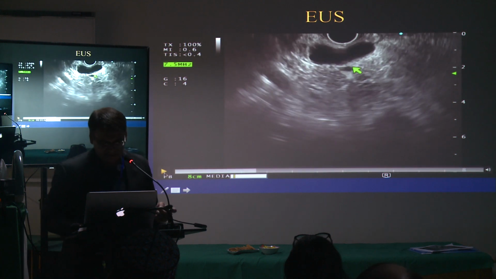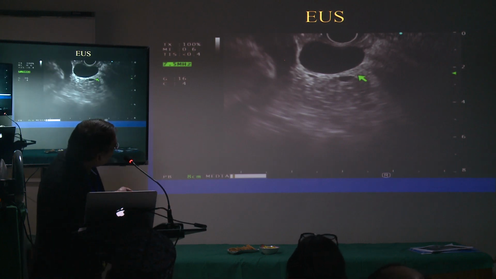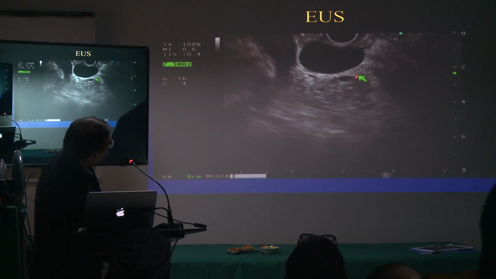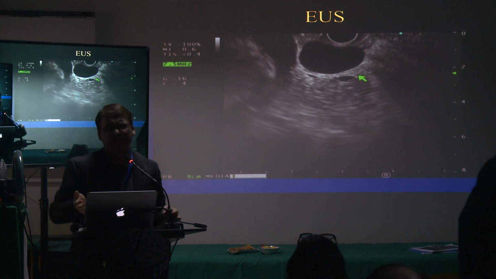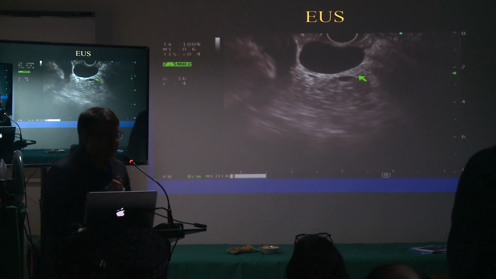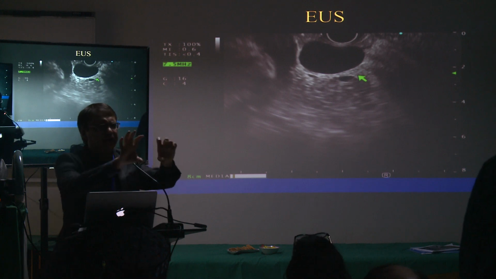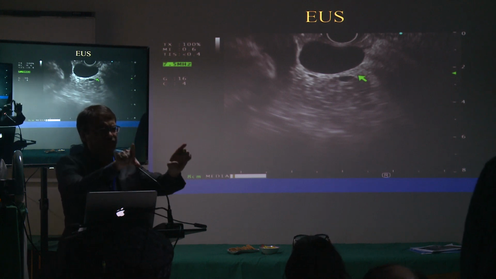So let's go back a little bit from the very beginning. You see this cyst. Let's say this is a pancreatic duct here, this is all pancreas. You see a cyst right here. On the CT, they said it's in the head of the pancreas area. So describe the cyst for me, anybody? Clear cyst, clear fluid, okay. Thin wall, regular thin wall, smooth.